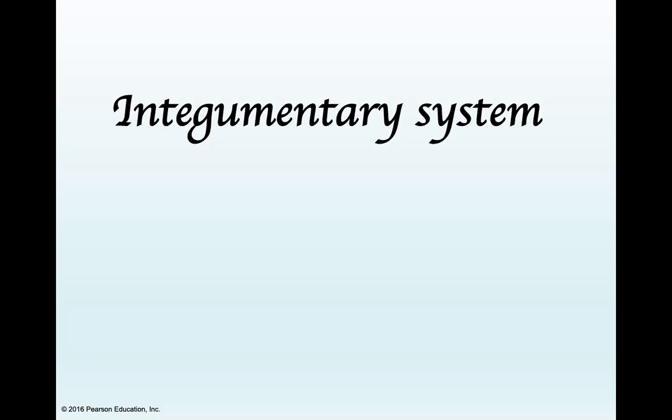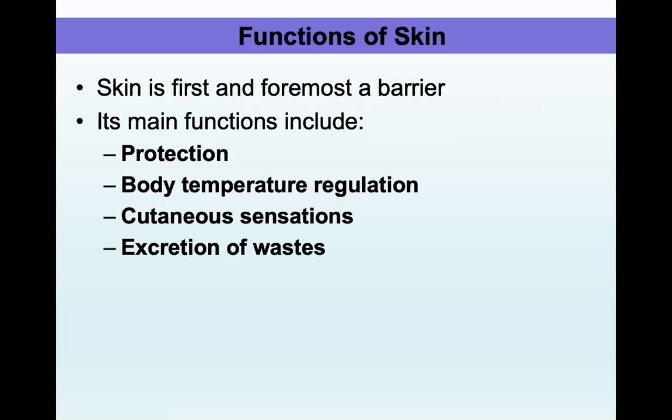Awesome. Okay, so let's go ahead and start with our first system in our body, and this is our integumentary system, which is basically our skin, hair, nails, oil glands, sweat glands. Did I miss anything? I think that's it. These basically play multiple roles in our body. One of the main ones is protection. They're a way for us to separate the external environment from the internal environment.